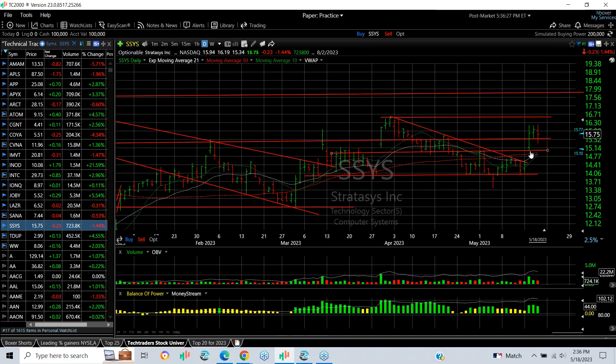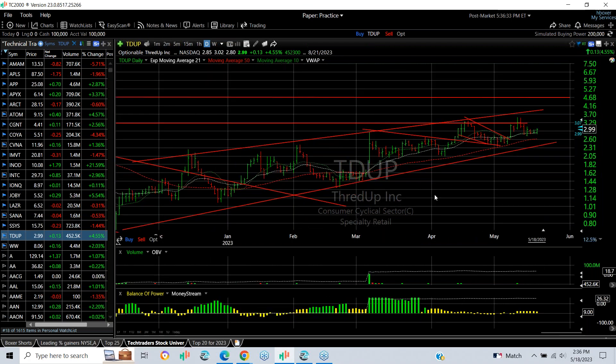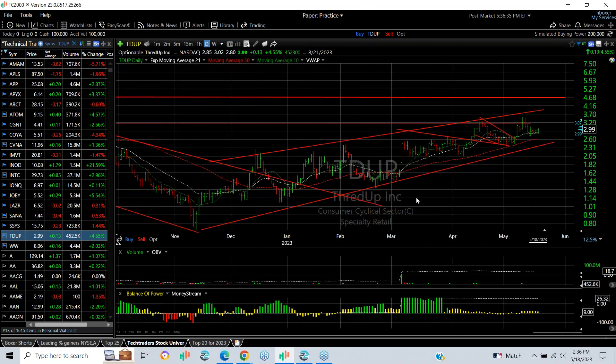YS broke out, we put a swing on it — it's been stalling for two days. I think 16.50 and 18 are targets. THRD has been around as a swing for quite a few weeks now, but it's moved up nicely from under 2 to about 3.60. The trend tells me 4.25–4.50 would be the next target.